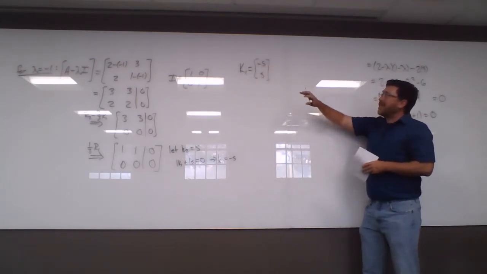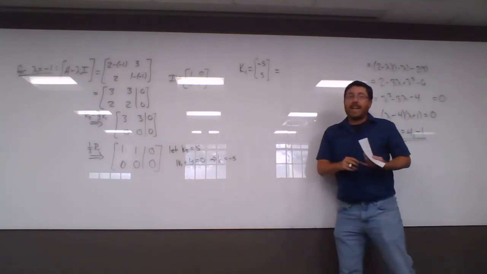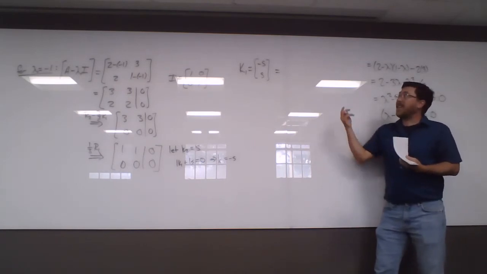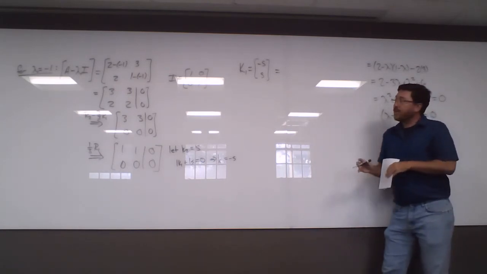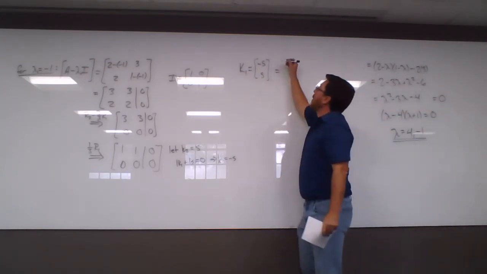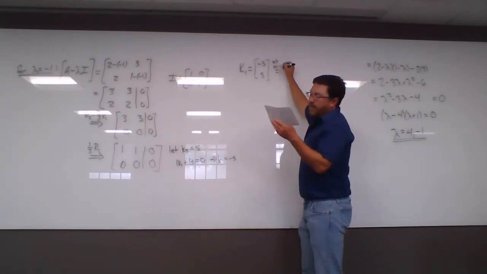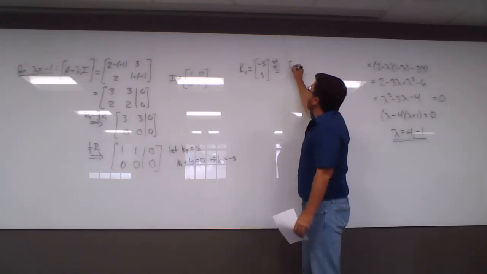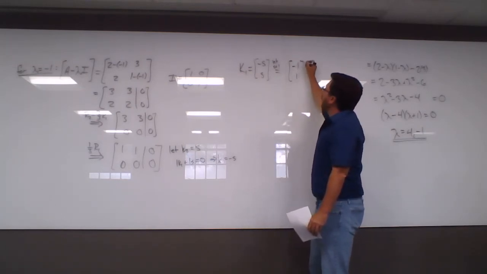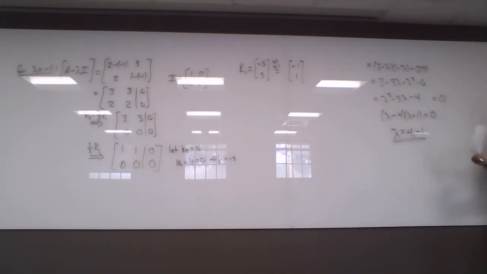So anytime we see something like this, I'm always just going to say at this point, let S be whatever makes things easier on us. In this case, the only thing I could not choose for S here would be 0. Can't have this come out to the trivial 0 vector. But if I let S equal, say, 1, then I just get the vector negative 1, 1. And that's fine. That's the one that I'll use as K1. I could have let S be equal to 2, and I have negative 2 and 2. I could have let it be negative 1 if I wanted that first one to be 1, the second one to be negative.